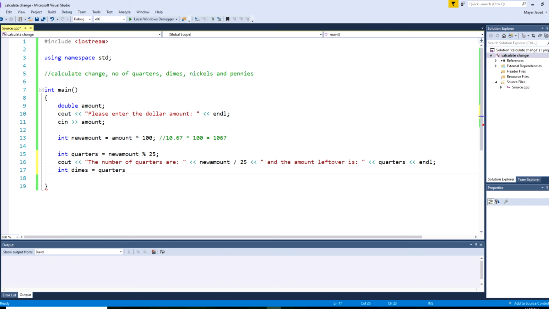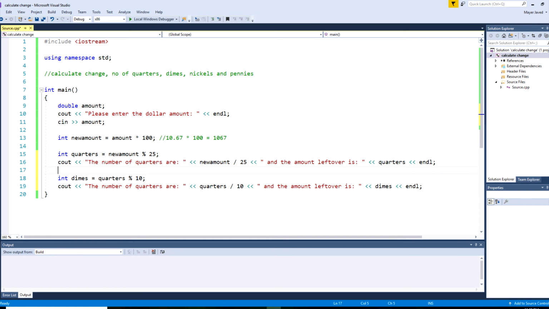We take this, and now we will be dividing it by 10. I can actually just take this statement and paste it here because I am a bit of a lazy programmer. So the dimes will end up here, the new amount will end up right here, but instead of new amount, quarters is our updated value, which we will be using moving forward.